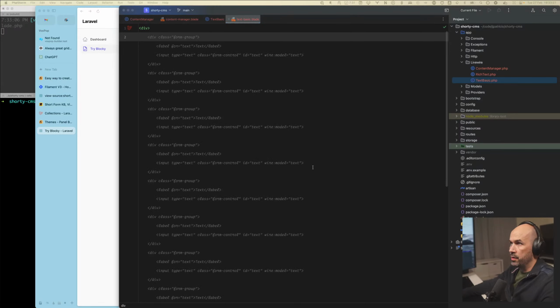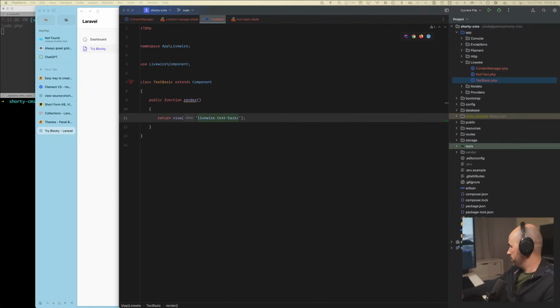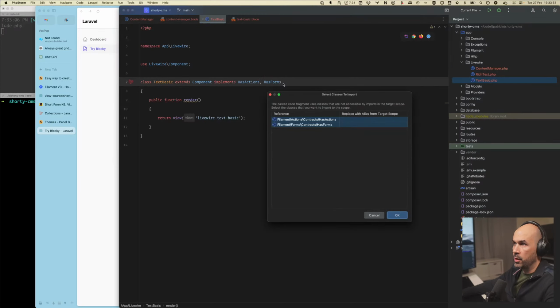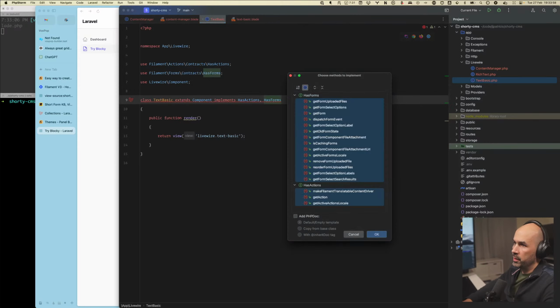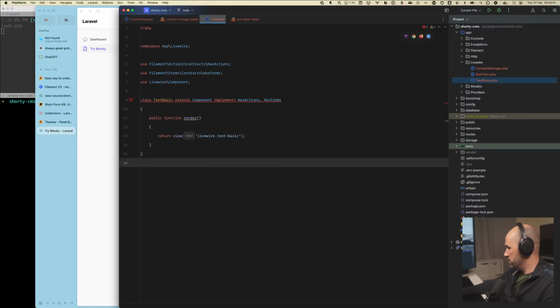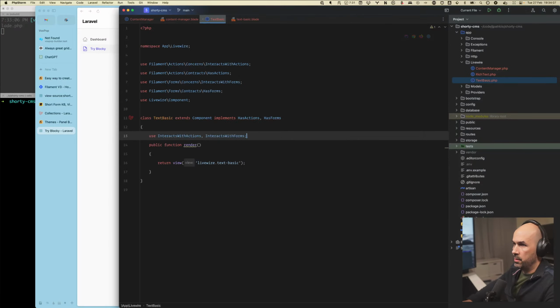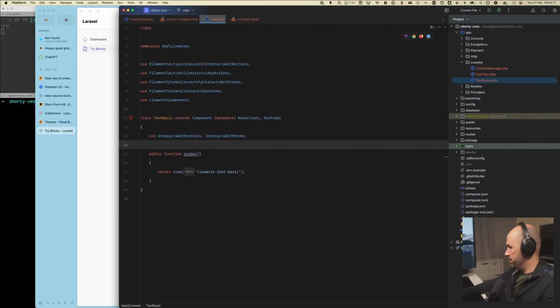And let's start by adding a form. I will refer to the other project where I've started something for VoxPop. And if all goes well, let me find... Yeah, so what we have to do is to implement some contracts. There we go. As actions and as forms, and we'll need to implement the stubs. Whoa, not all of these. Never mind. Let's just use the traits that will do that for us, right? Sure enough, it's done.